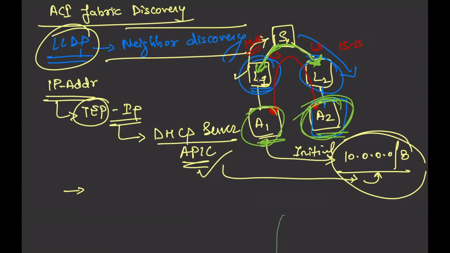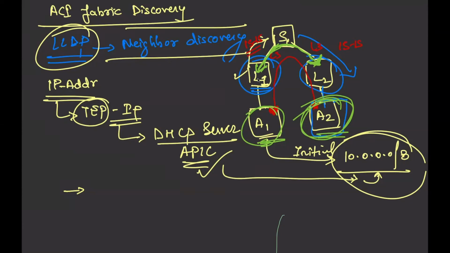From each spine, we will have two links to each leaf, right? So each link will have one IP address? The address is going to go to your leaf directly, and then it's going to copy it as unnumbered to your loopbacks. You know the concept of unnumbered? No. Okay, so when we do the lab, I'm going to show you. There I'm going to tell you what IPs and how it's going to get them.